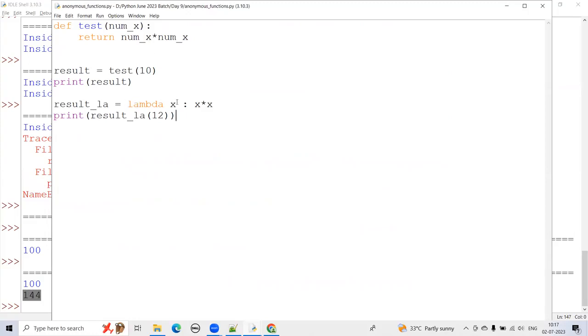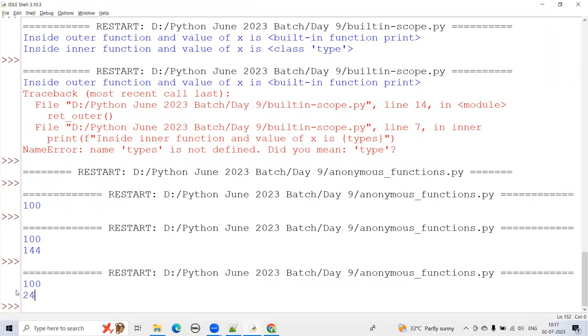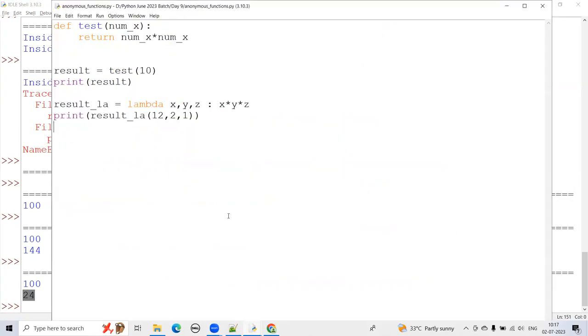The syntax. We can have more than one variable also. Let's say x, y, z. There are three input parameters you are passing, and you want to do x into y into z. Let's say 12, 2, and 1. So it will give you 24. Any questions on this, guys?